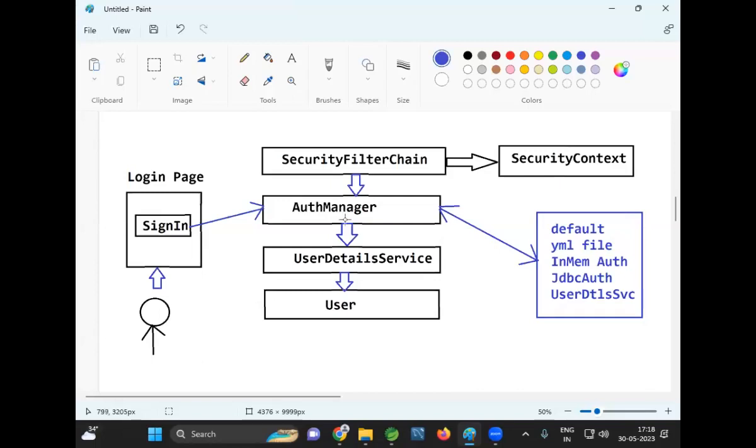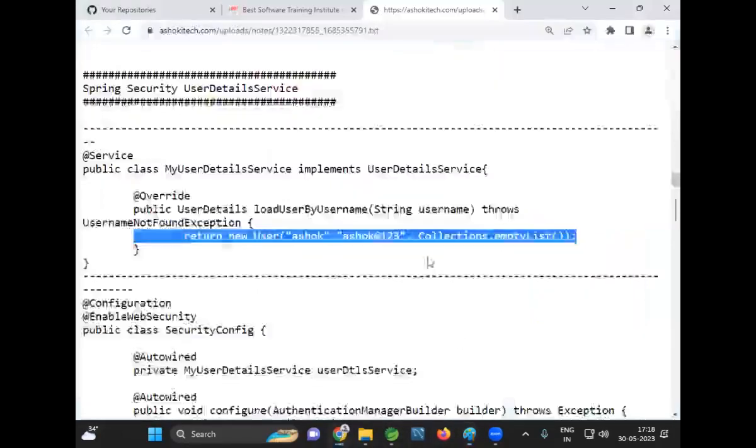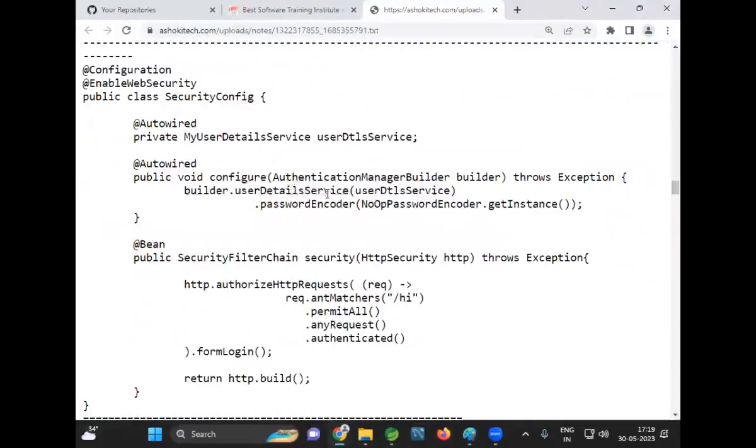Authentication manager will talk to user details service. The user details service method we will override. That method will be called by authentication manager. That method will return the user object. Then it checks whether that user data matches the login form user data or not. If it is matching, then only that request will be processed. Otherwise, that request cannot be processed. So we have seen how to associate user details service with the authentication manager.